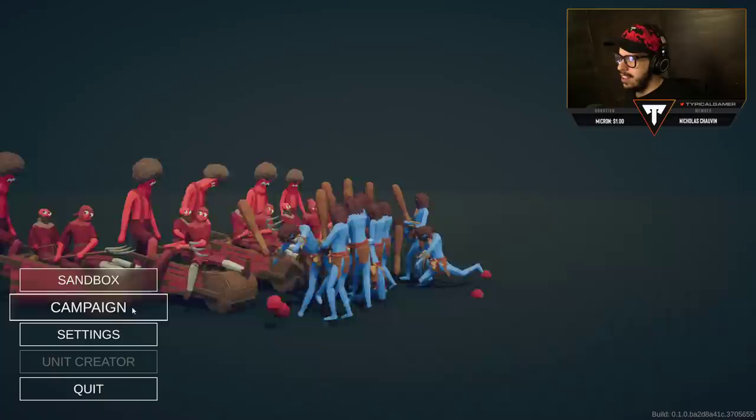I'm seeing a bunch of members. Get that F emote. Get that F emote. F emotes in chat. Oh, look at those guys. Yeah. All right, let's do one more sandbox scenario.